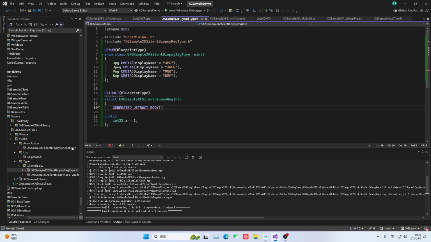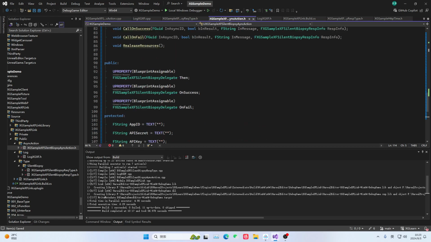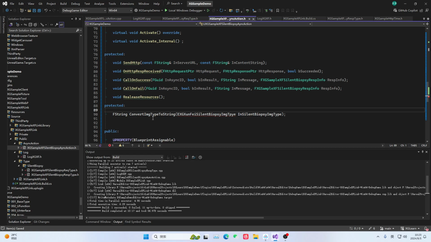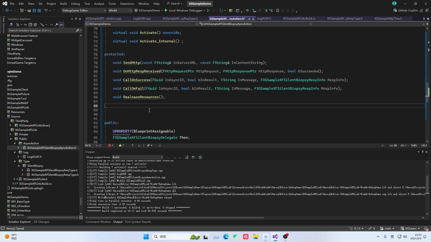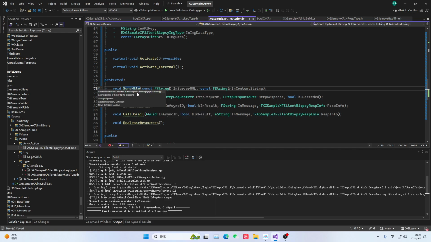Okay, let's go back here. So at this point we have basically defined our framework. And then I'll write another method here. This method's logic is actually quite simple. It's to convert this image type into something based on the image type. But we're not using it now. We won't write it for now. Okay, so let's implement each of these methods.